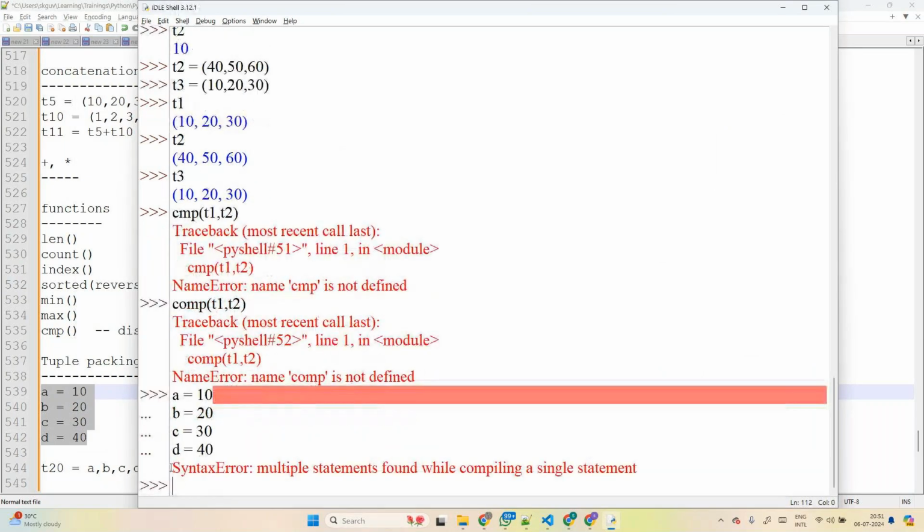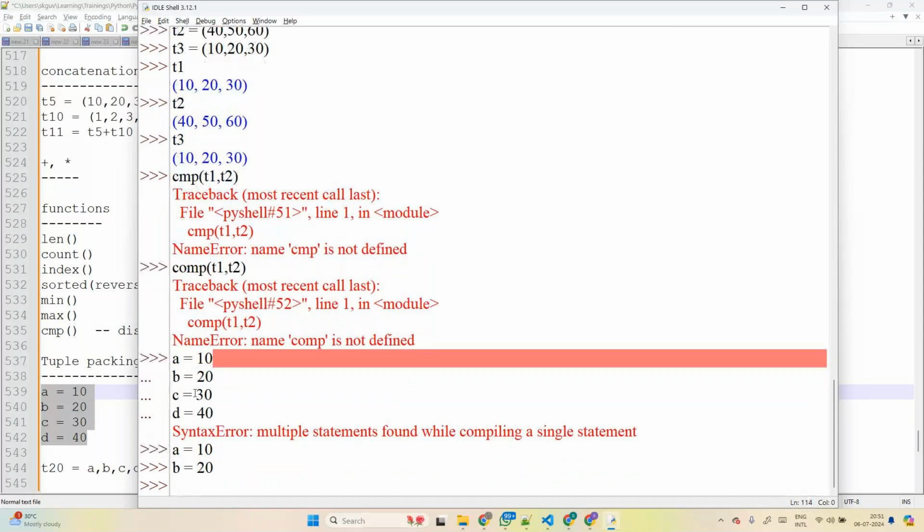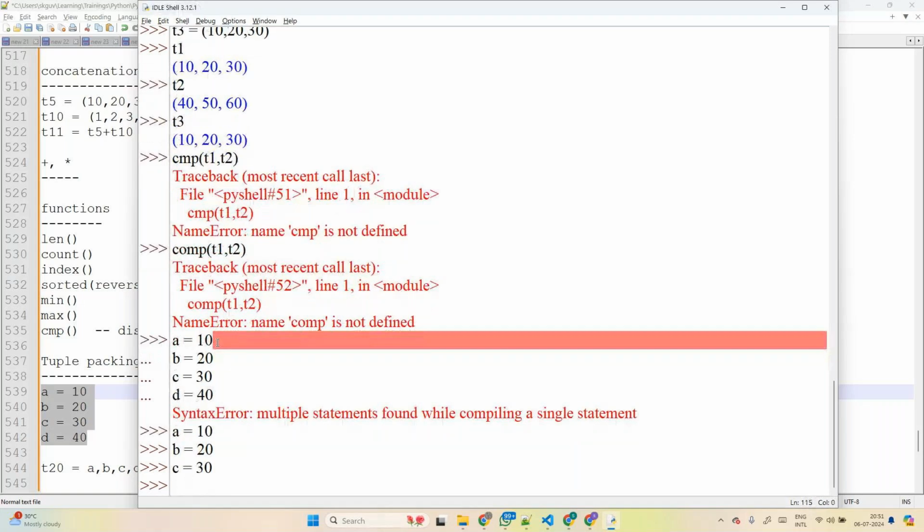If you give multiple values, you have to give the comma here, then only it will take. Otherwise, it won't take.